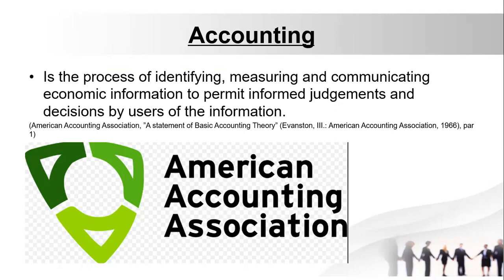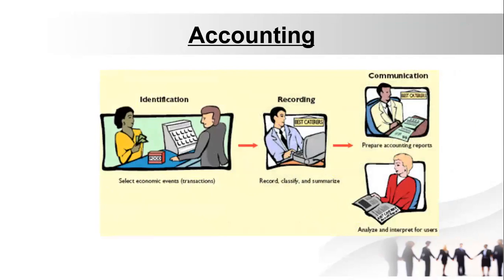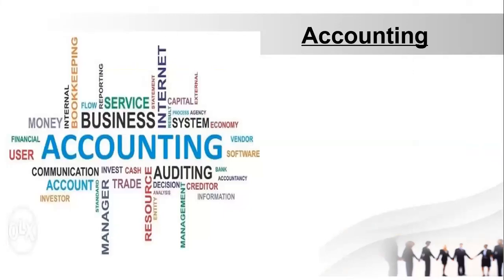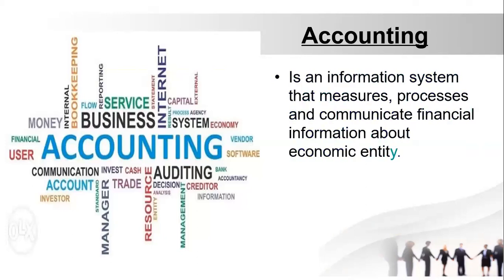Okay, so we have those 3 points, no? Again, the quantitative information, the financial in nature, and then useful for decision making. Okay, so actually, accounting is an information system, yung kaninang pa-bonus na definition, no? Actually, accounting is an information system that measures business activities, processes information into reports, and communicates the reports to decision makers. Ayan, so information system, when we say system, meron silang sistema na sinusunod na nagme-measure ng mga activities. And then, after i-measure, ipoproseso nila yung mga informations na to. And then, magkakaroon sila ng report or mag-create sila ng report through those transactions. And then, it will be reported to all decision makers.